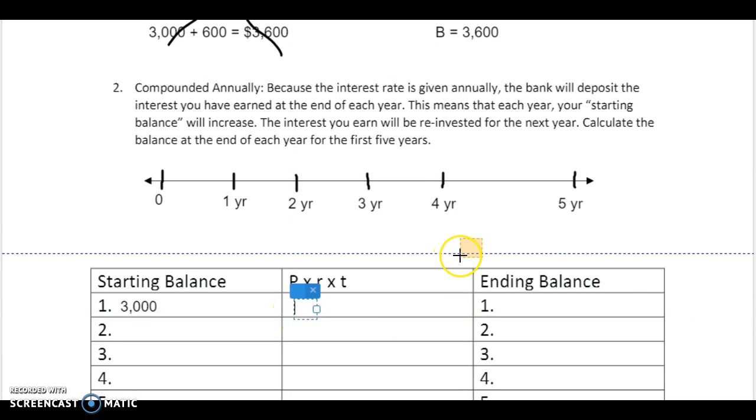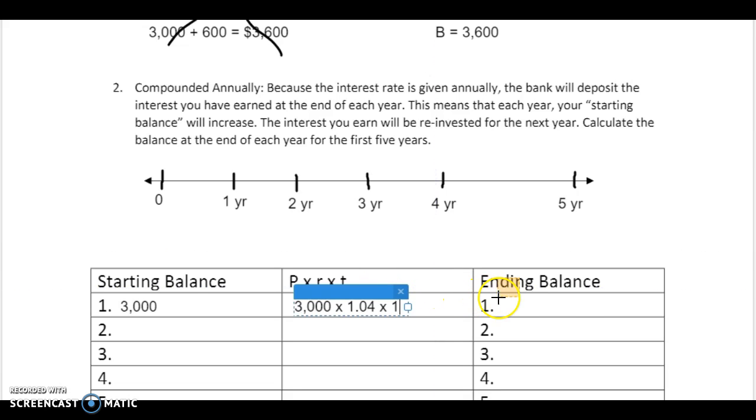Now again, I'm dealing with the first year here, so principal times rate times time, I have $3,000. Don't forget the rate that we care about now is 104%, because it's going to be a 4% increase of what it was before. And the time. Overall, I'm going to leave it in the account for 5 years, but if I'm doing this 1 year at a time, the time that I have to use is 1.